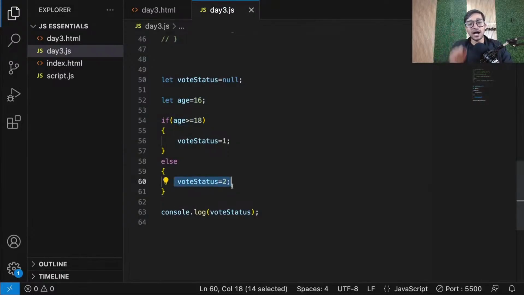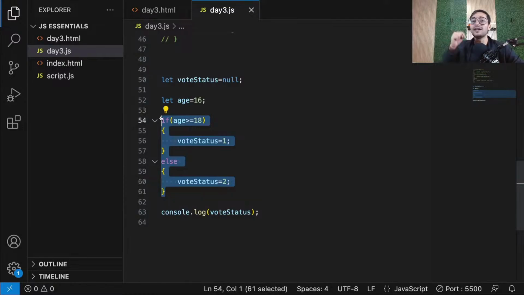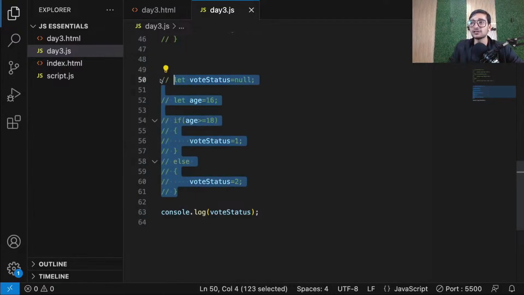Simple idea. Now, if you see, here it was a very simple task. I simply wanted to assign a value to a variable based on some condition. And for a simple task like this, I wrote around 6-7 lines of code. Now, this can be avoided using a ternary operator. Now, guys, how to write that? Let me replace this whole code using a ternary operator. So let me comment out this code. Now, see, guys, what I can do here.